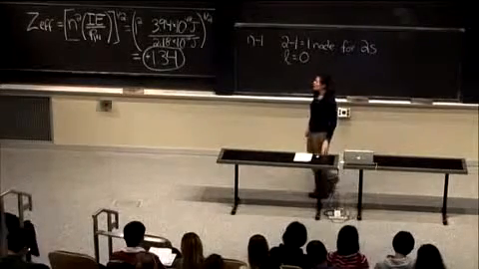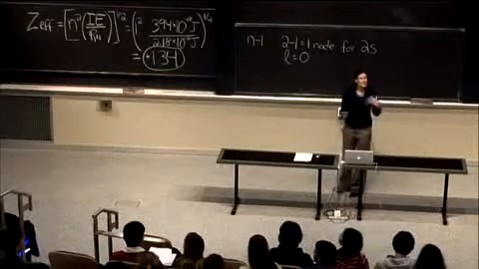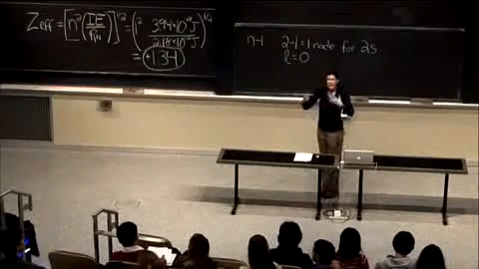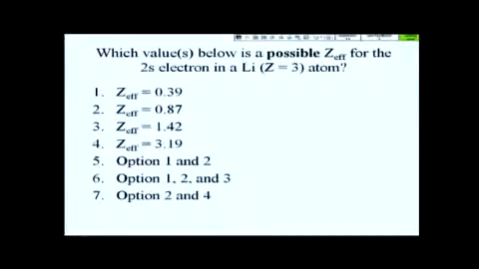So let's look at another example of thinking about whether we get an answer out that's reasonable. So we should be able to calculate a Z effective for any atom that we want to talk about, as long as we know what that ionization energy is, and I'm not expecting you to do that calculation here, because it involves a calculator among maybe a piece of paper as well, but what you should be able to do is take a look at a list of answers for what we're saying Z effective might be, and determining which ones are possible versus which ones are not possible. So why don't you take a look at this and tell me which are possible for a 2S electron in a lithium atom, where Z is going to be equal to 3? So let's do 10 more seconds on that.